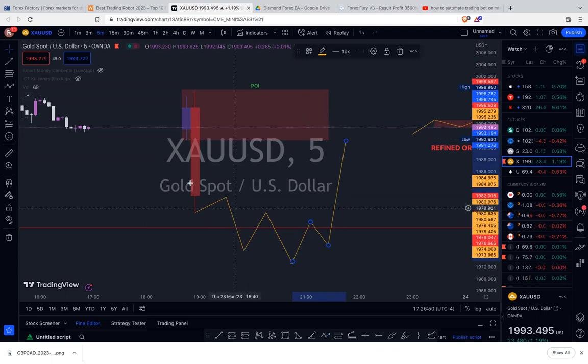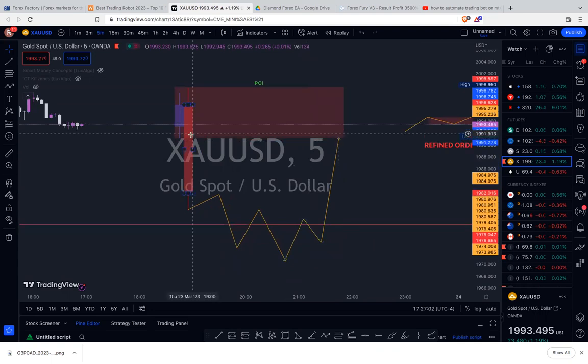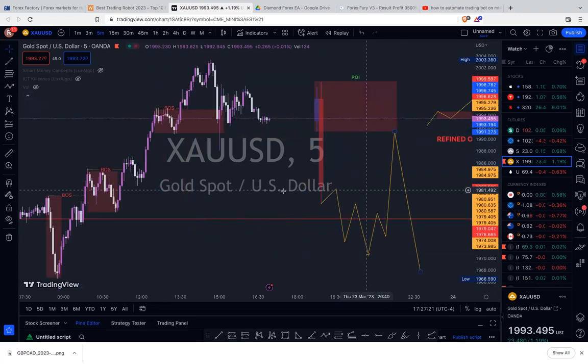Yes, it will form something like either a change of character or a break of structure, one of them. And the market will come and retest on the other block again. And then they will now be able to take off that 20 million that is set to the buy. And then the market will be viable for a big sell. And then they enter again with a sell, boom. So this is normally what the institutions do.